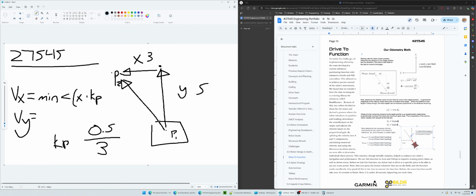Do be careful of overshoot though. We don't have a derivative controller in here, which would counteract your velocity, so it'd make sure you don't overshoot. So you're probably going to need a little bit higher constant. You're going to need to slow down sooner, so that way you don't overshoot your target here. And then of course make sure it's less than the maximum, and then the same thing for velocity y, just with your y value times, again, your proportional constant here.